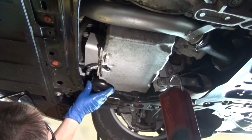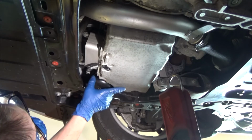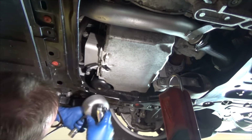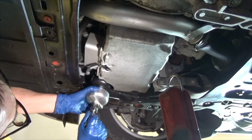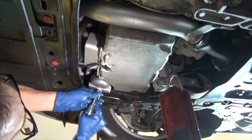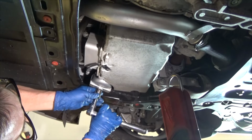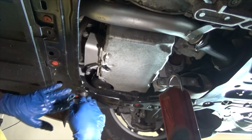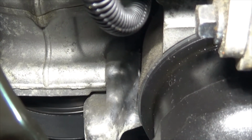All right, let's get the oil filter back in there, and I'll start it by hand. So I hit the O-ring. Then I will put my tool together here. And finish it off. Get it snug. Then I'll do a visual inspection to make sure that it's completely flush up against there. All right, there's my visual inspection to make sure it's flush up against there.